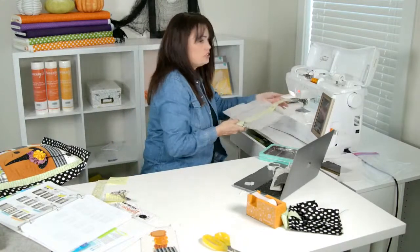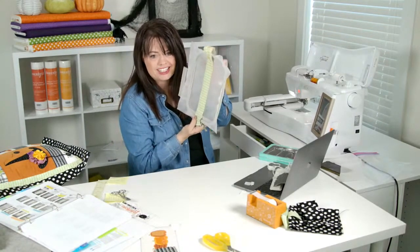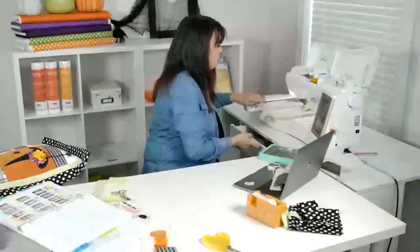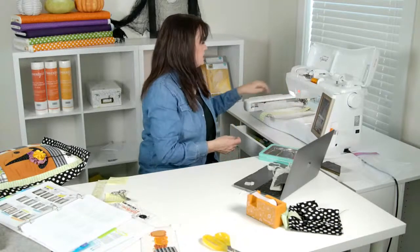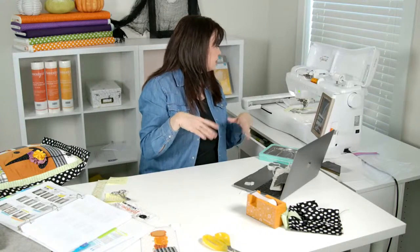Oh, by the way, this is on top now, just blowing in the wind. Make sure it does not get tucked underneath your hoop. Ask me how I know. I'm going to place this onto my machine. I make sure that this little guy over here is out of the way of the hoop. And now I stitch. If you're in your house, you're like, you stitch the tack down line for the fabric, right? That's what you do. And as you know, it only goes up the sides, and it's going to be sewn into the seam, so you don't have to worry about unpicking it. I love it. All right. So then comes the tack down line. And then after that, what happens? It's the beautiful quilting.